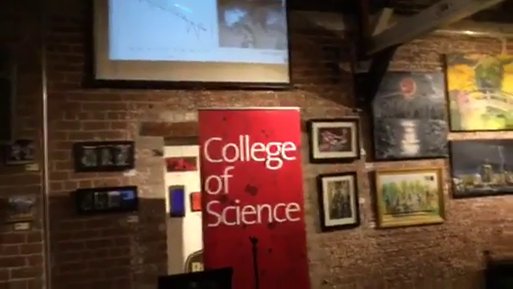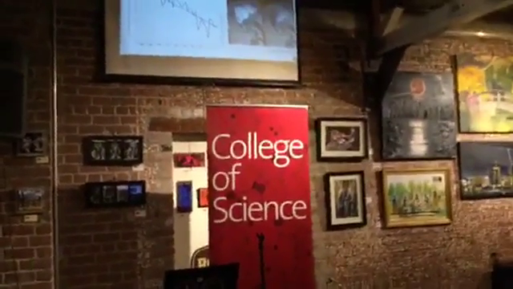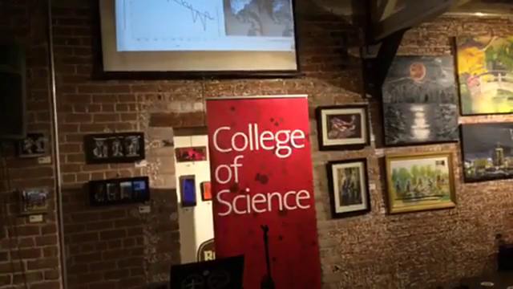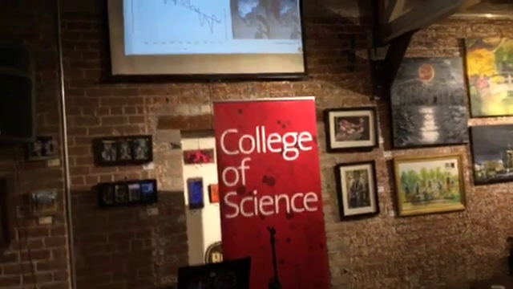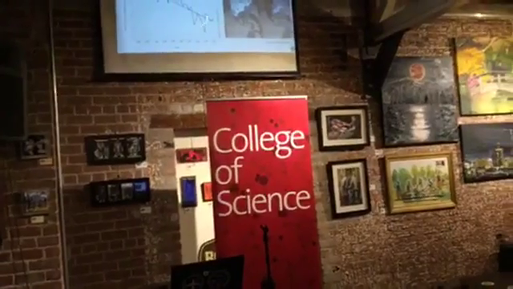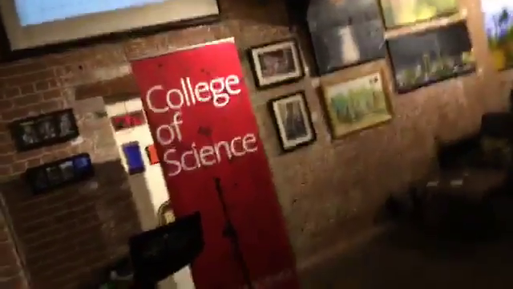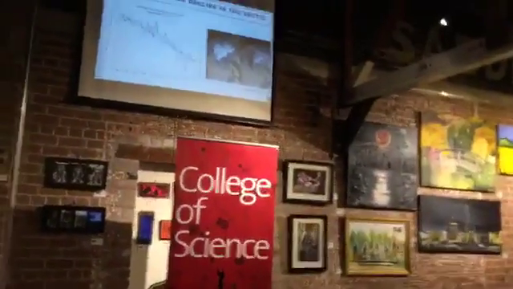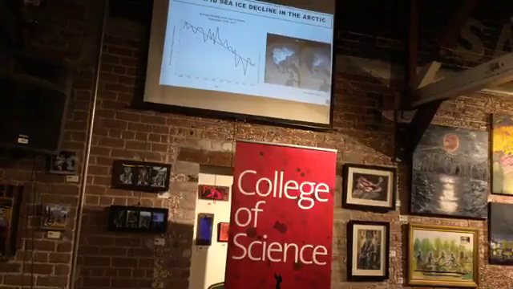So the left figure shows the average monthly Arctic sea ice extent in September from 1979 to present. 1979 is the year that we started to have satellite observations. So we can see the rapid sea ice decline in the Arctic. And the right panel here shows you the satellite image of how we observe the sea ice, which I obtained from the NASA satellites.